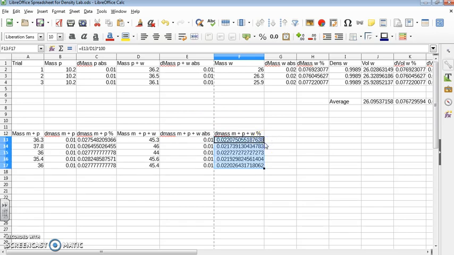There we go. Okay, so now I need to do some calculations, and I want to know, when I had the water in there, how much of this was just water? And so what this is going to be is that's going to equal the mass of all of these things, the metal, the pycnometer, and the water, and I have to subtract off the mass of the metal plus the pycnometer. So I will do that and fill down for each one, figure out how much mass in grams of water I have here.